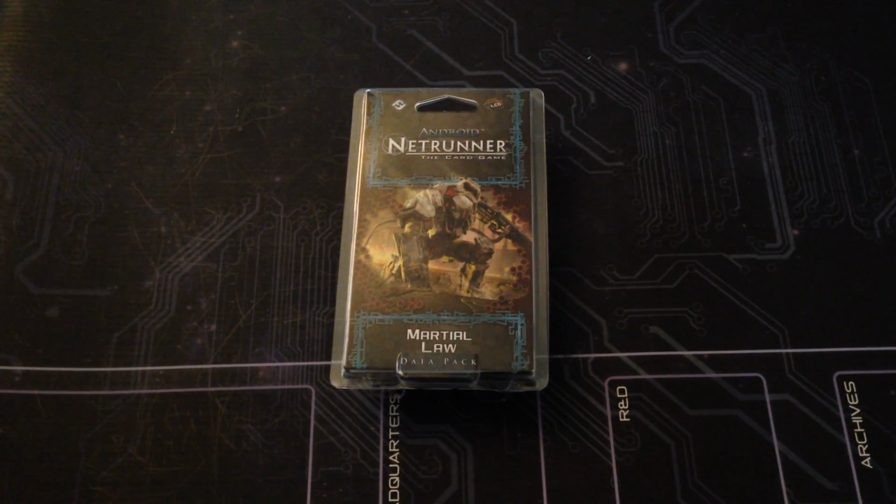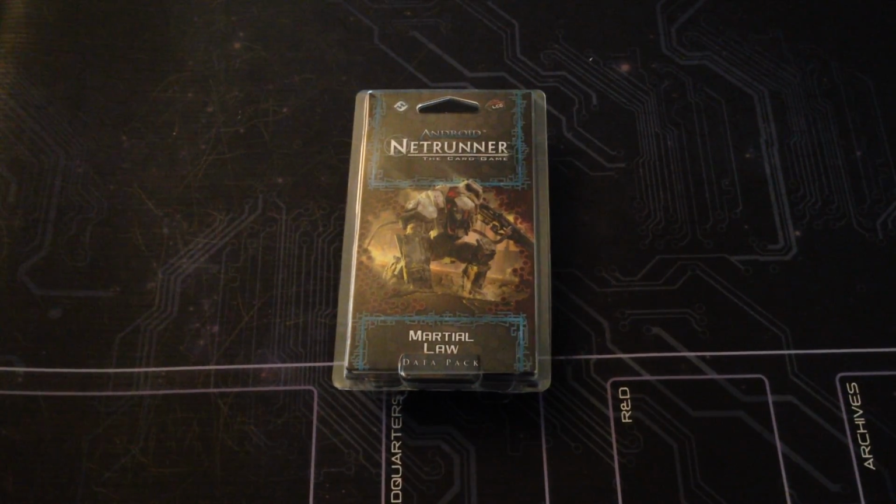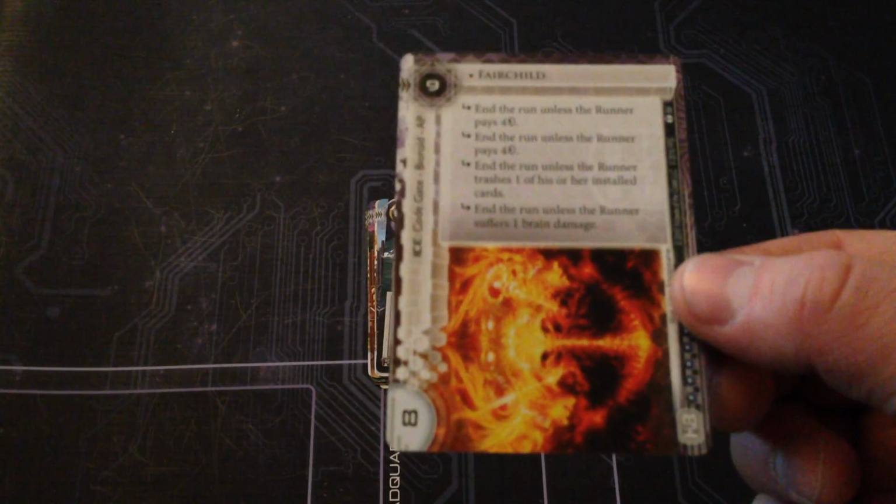Greetings Netrunners, and welcome to our look at the corp cards from the new Martial Law datapack from the Flashpoint cycle. Today we're starting with Haas-Bioroid and the new card Fairchild. New piece of Bioroid Ice.